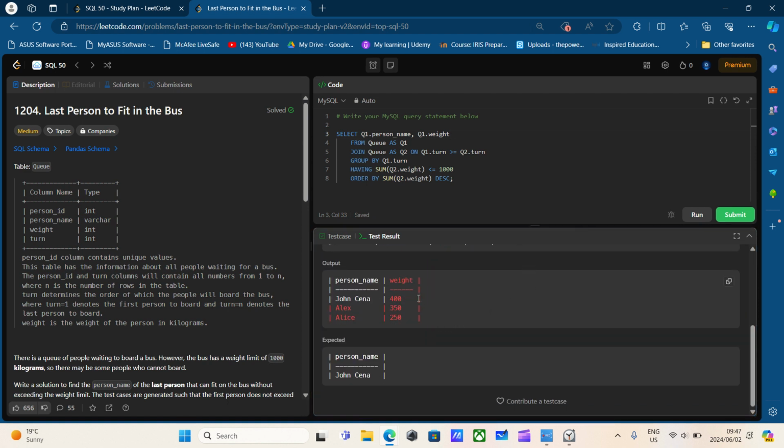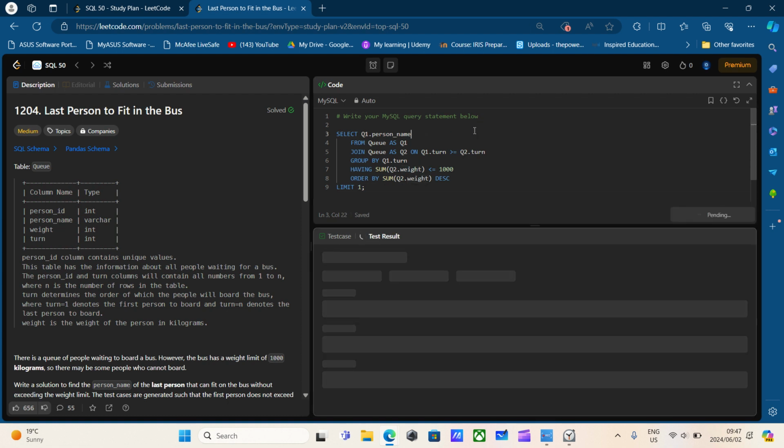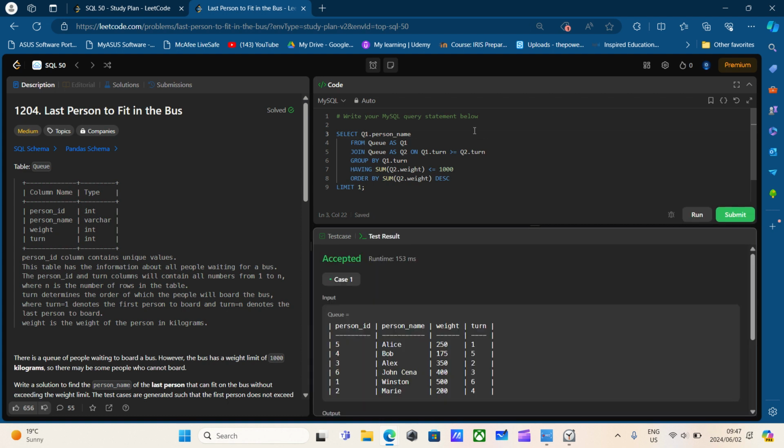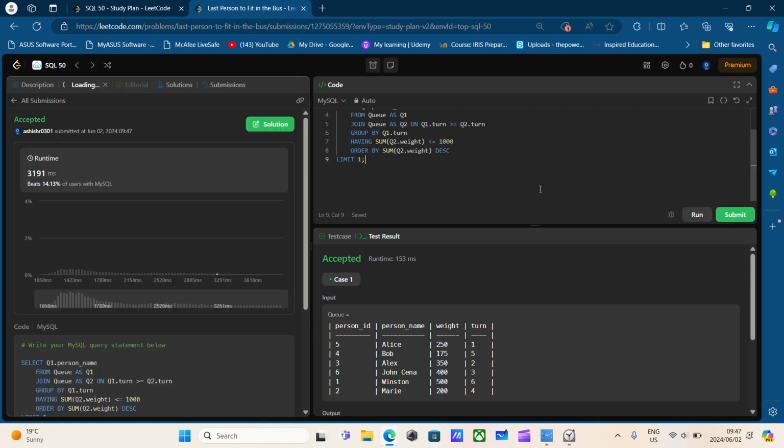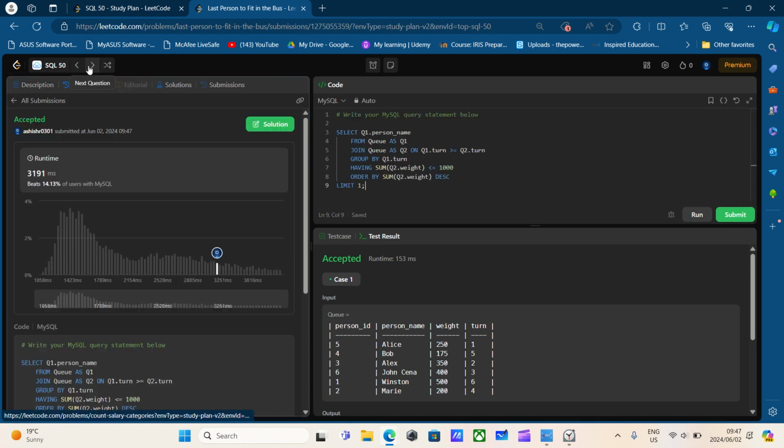And there we go. If you notice, this table is in descending order, therefore starting at the highest value, where 400, 350, and 250 obviously exceeds 1,000. So what we can do to filter this table to get the correct answer is simply do this. Limit 1, and we'll only grab the first record. And done. Submit that. And we have solved it.